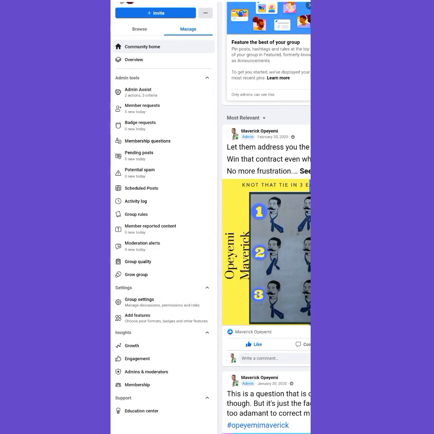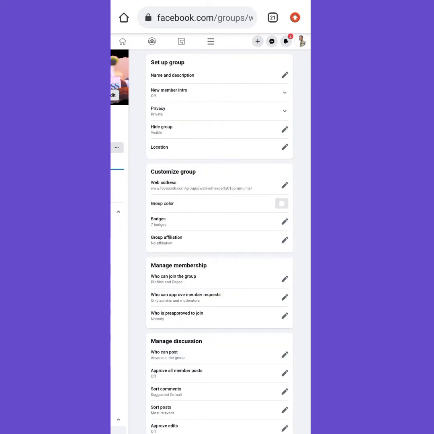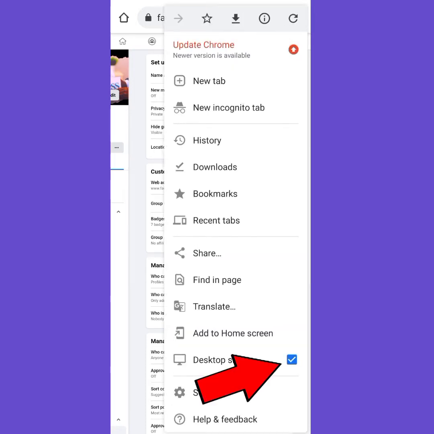All right, so depending on your phone interface, it may look just like the desktop version. If your phone is the mobile application, just go to your settings. Try and look at the settings because Facebook has several interfaces and my own interface might be a little bit different, but just try and look at the settings from your own end. If you're using a browser, go to facebook.com and tap on the three-dotted line right here instead of this arrow up. Tap on that and you can change it to desktop site.